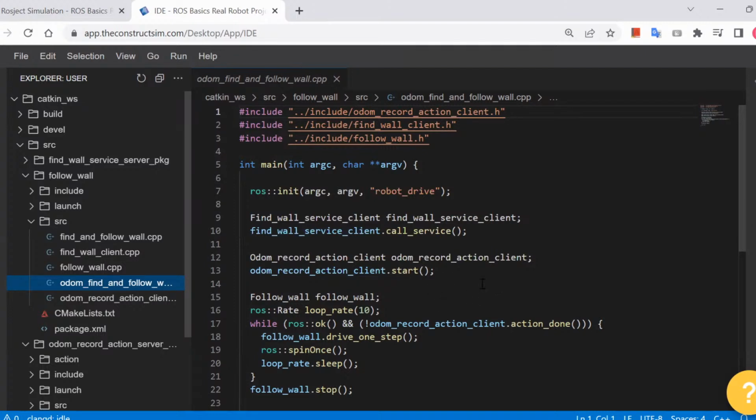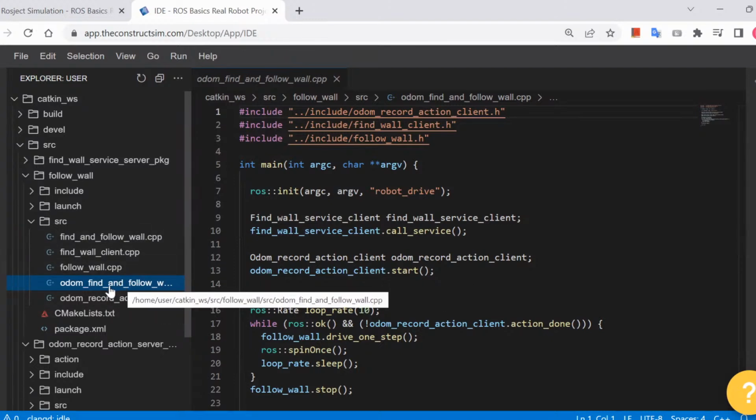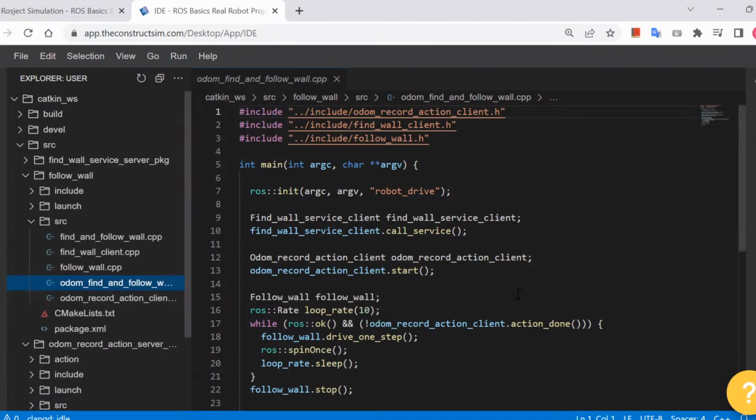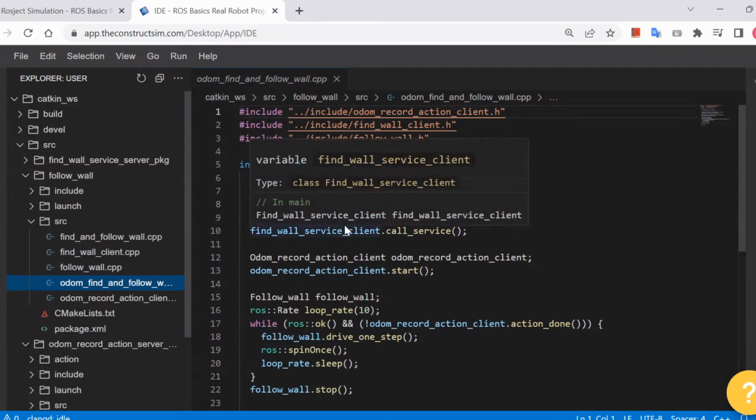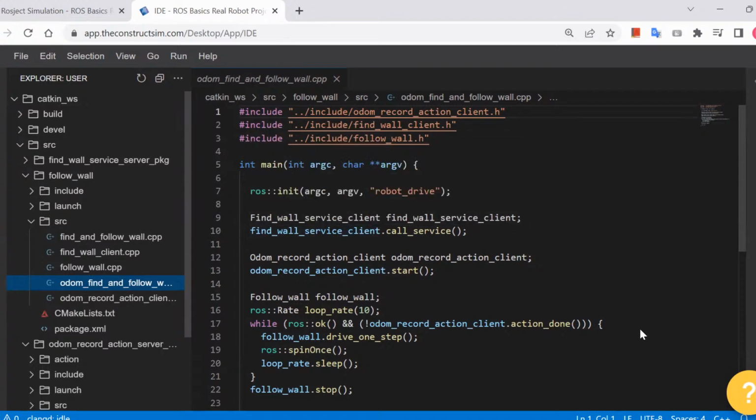Okay, all right. So let me start here. This piece of software we're looking at right now is kind of the main. I don't know if we should look at the launch first. The launch basically launches three pieces of software. One is the find wall surface server. The second one is the action server, the odometry record action server.